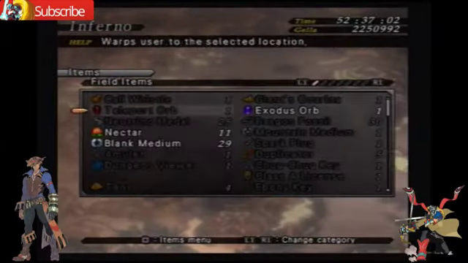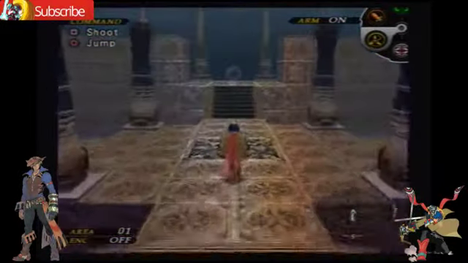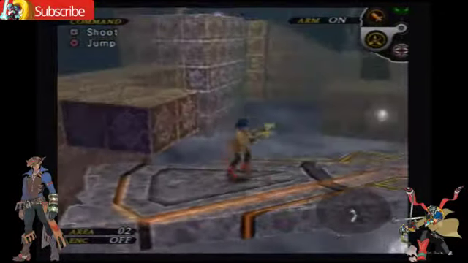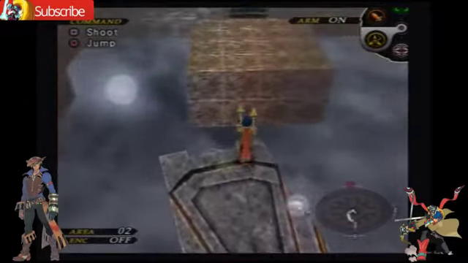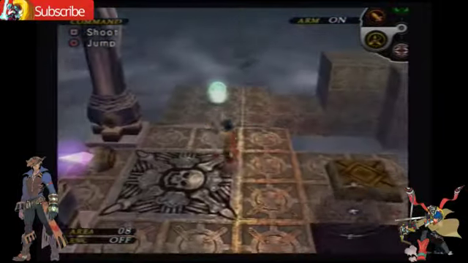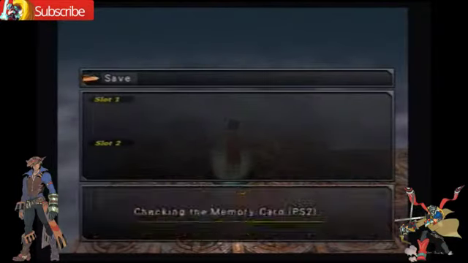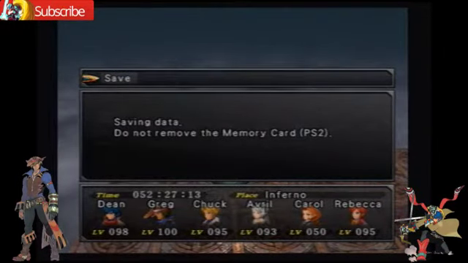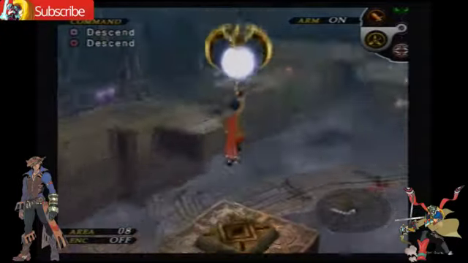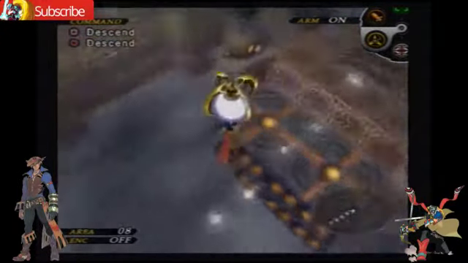Now from right here, we're going to use the orb and get the hell out of here. Well, kind of the hell out of here. We went back to floor 1. Then jump to floor 2. I was almost tempted to do the same mistake we did last time. Now we're back here. Quickly save, because we actually killed the thing.